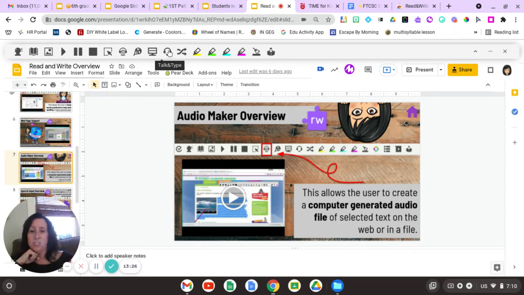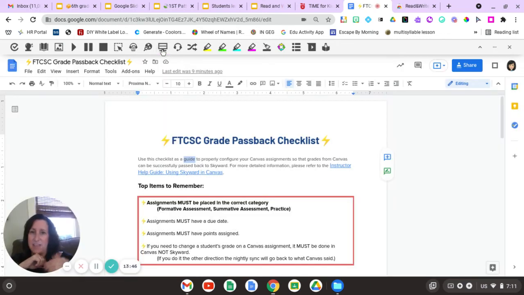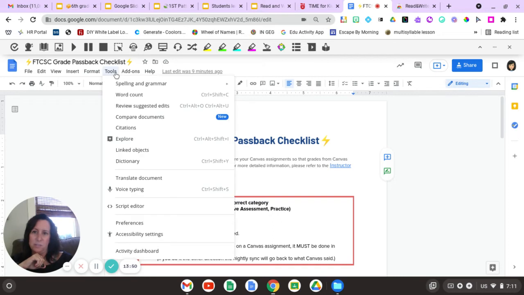So on here, the talk and type, that's nice, especially for Google Slides, because let's say that I wanted to insert a text box and I selected that. I can be talking and it will be typing. Now in Google Docs, if you did not know, you already have that ability to talk and type on the tools menu inside of Google Docs.